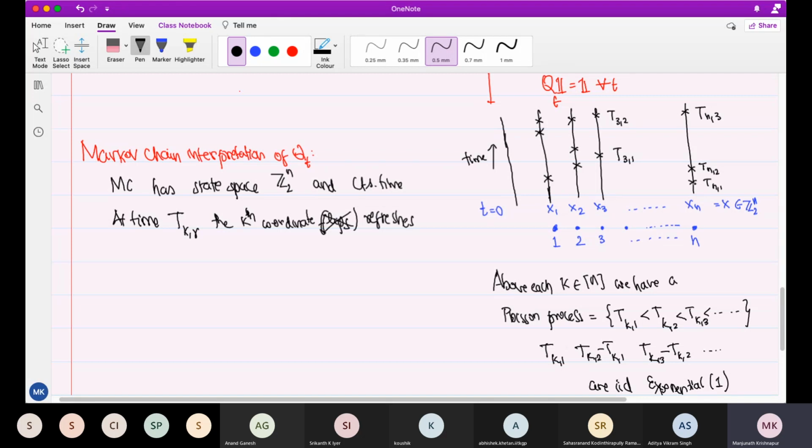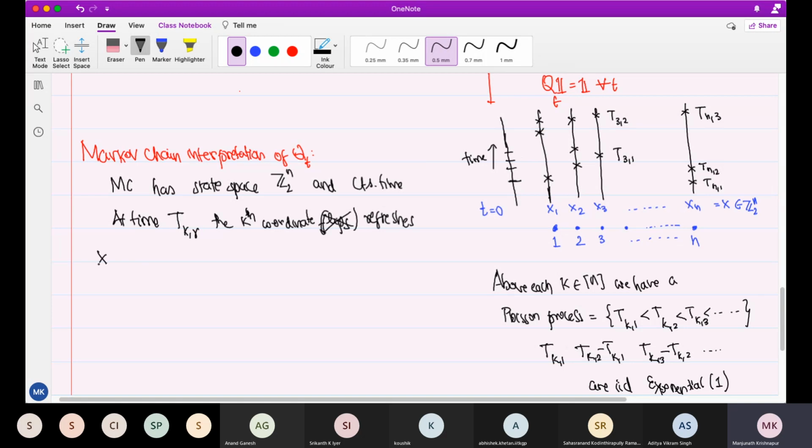First thing at time t_1, this one refreshes, meaning it will randomly be set to +1 or -1. And then as time progresses, the other coordinates remain the same. And as time progresses, when this time comes, the first coordinate will refresh, be set to +1 or -1. At this time, the second coordinate will be refreshed. At this time, the third coordinate is refreshed. At this time, the second coordinate is again refreshed, and so on. So this way, the Markov chain evolves.